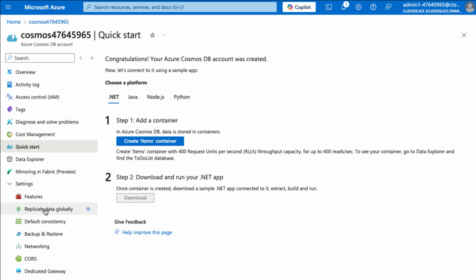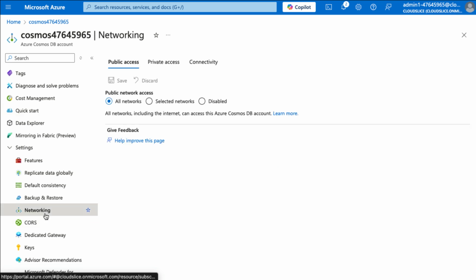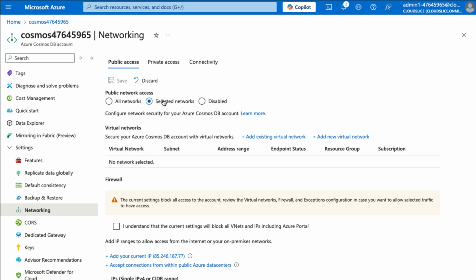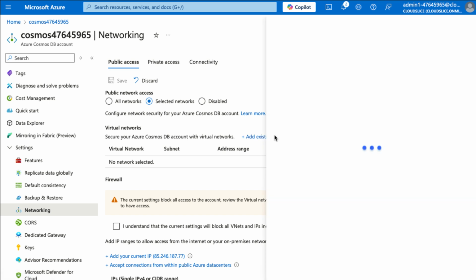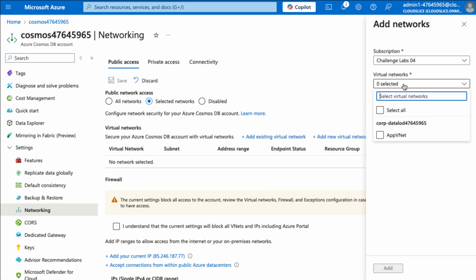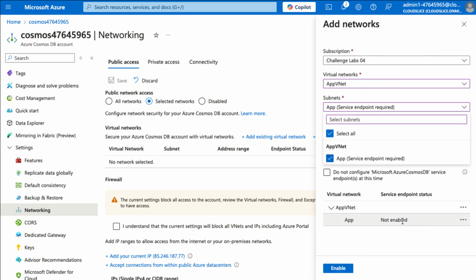And then here under settings, let's go to networking. And instead of allowing all public networks access, let's have selected networks instead. So first of all, we're going to give access to the subnet in our VNet, right? So that's this one.